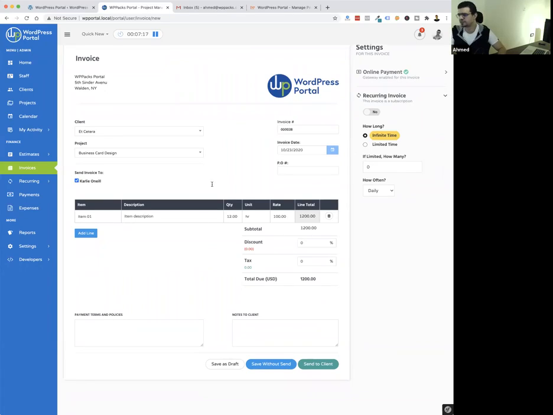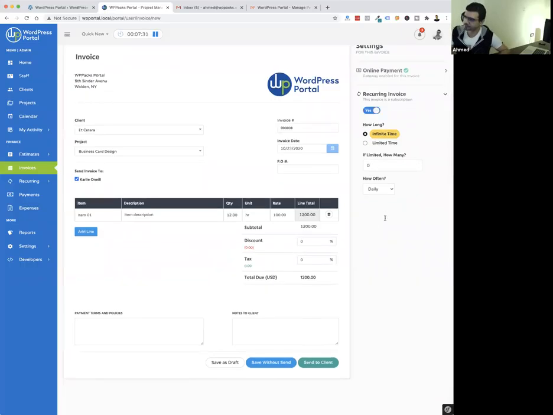So if you want to convert this invoice to a recurring subscription or a recurring invoice, so you are going to charge this 1,200 per month, not just one time. You can just enable the recurring invoice here and set if you want to make it a lifetime or a limited time invoice.